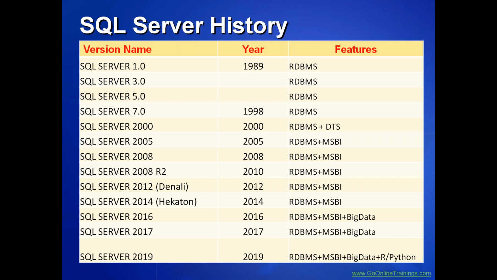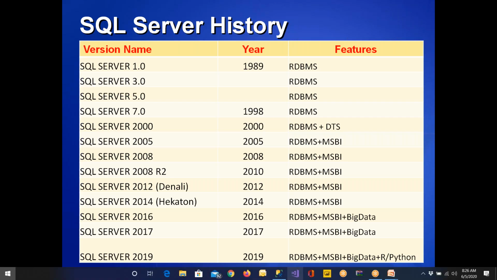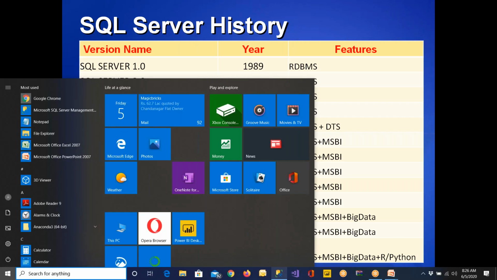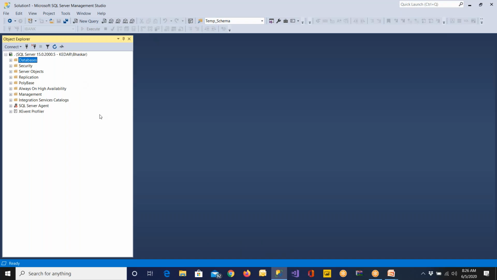So a lot of people are slowly going from on-premise to cloud-based. So we are also going from here to SQL Azure. So this is my SQL Server I have installed, and I'm going to be storing data. Tomorrow, if I lose my laptop, say there is a fire accident and the laptop is completely burnt.